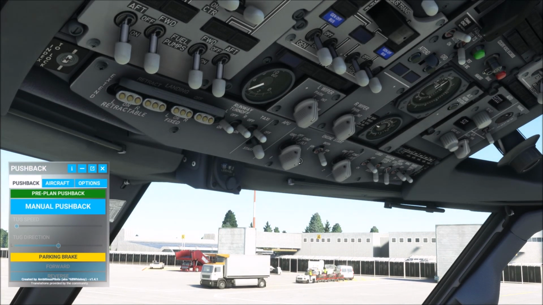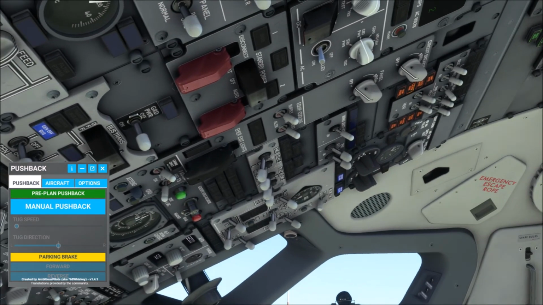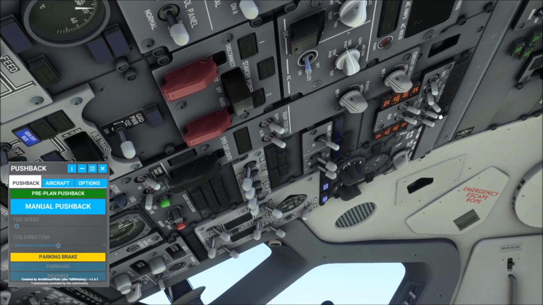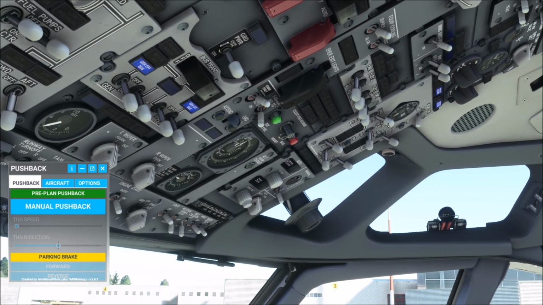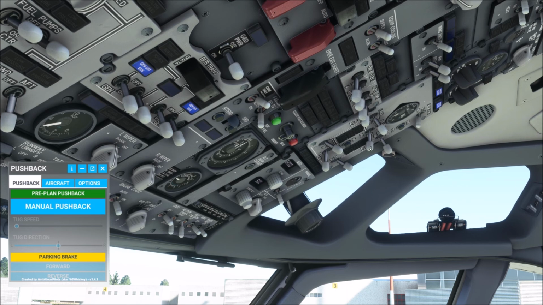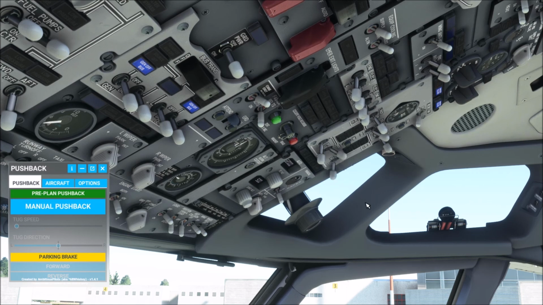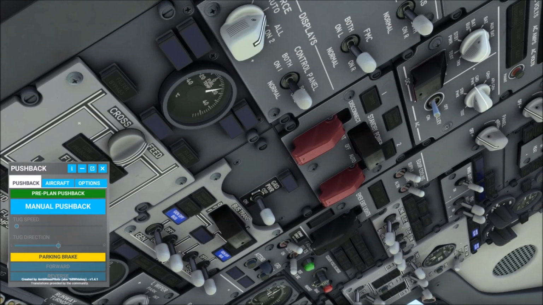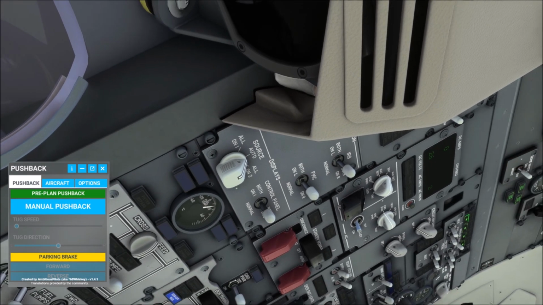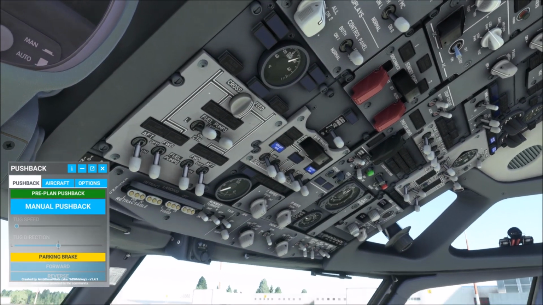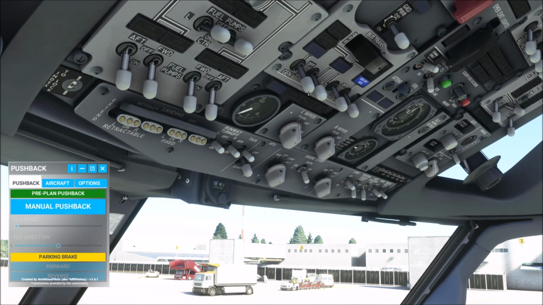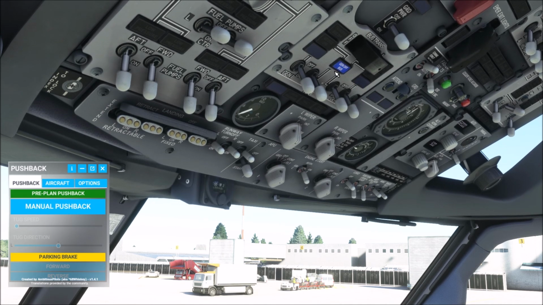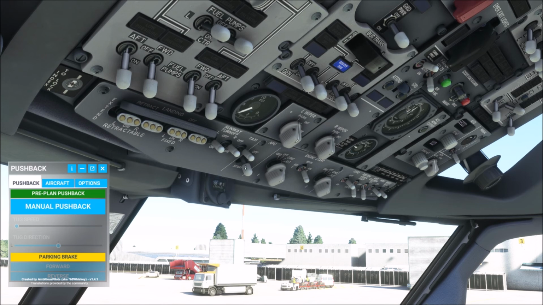Okay, so then engines can go to continuous. We're going to put the window and probe heats on. Okay, we're going to get the air panel sorted out so the packs can go on, the crossbleed can come off, and then reverse the positions of these. There we go. And we just do a quick check to make sure that everything else is in the right position, which it is. So the engines are online, the generators are online, switch them on. The APU generator is still online but not being used, switch it off.